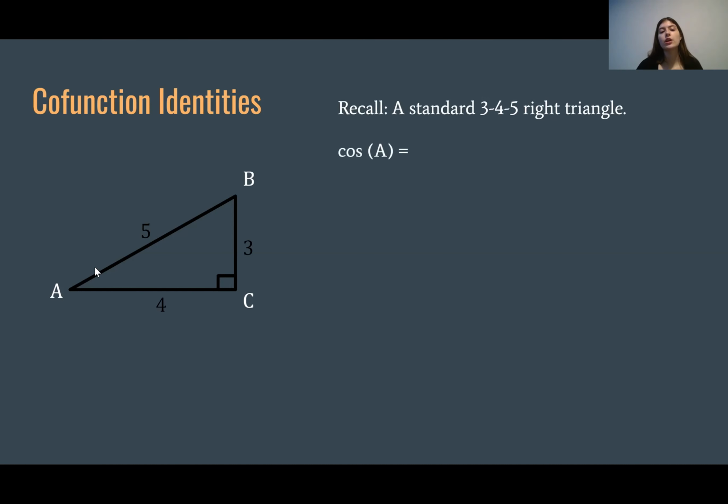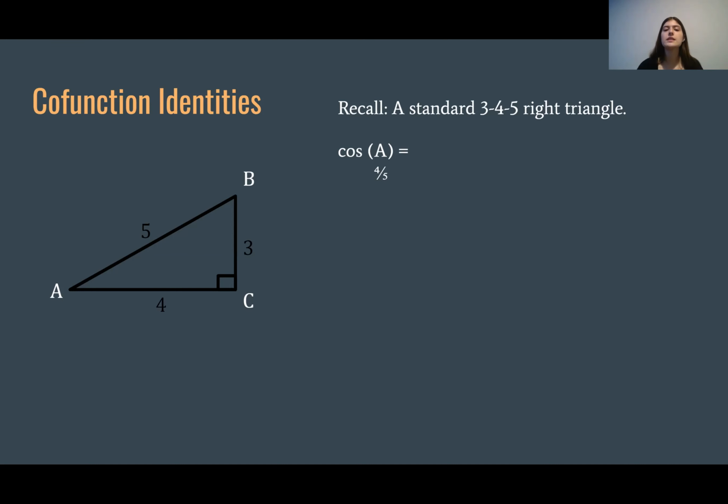So now if we take a look at cosine of A, we're looking at angle A down here. Cosine of A is going to be equal to 4, the adjacent side, over 5. So SOHCAHTOA, so for CAH, that's cosine is adjacent over hypotenuse. So the adjacent side is 4, the hypotenuse is 5. So cosine of angle A is equal to 4 over 5. Right? So far, so good. Again, this is review from the first week of school.